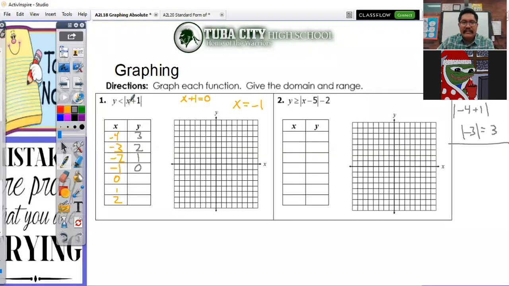And the next one, x is equal to 0. So 0 plus 1 is 1. Absolute value is always going to make it turn positive, except sometimes you'll have a negative on the outside. That's the only other time that you will get negatives in this row. Otherwise, anytime you put something into an absolute value operator, it will always become positive. I put in 1, so 1 plus 1 is 2, and the absolute value of positive 2 is already 2, so it's not going to change anything. And plug in 2: 2 plus 1 is 3.